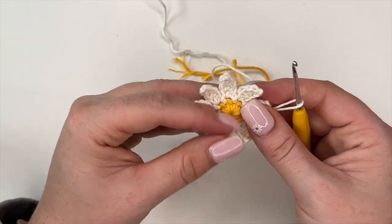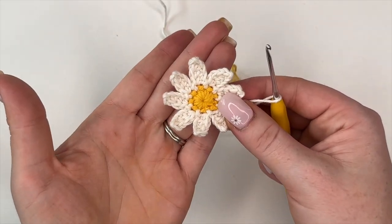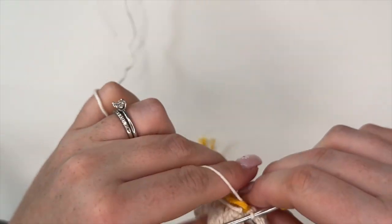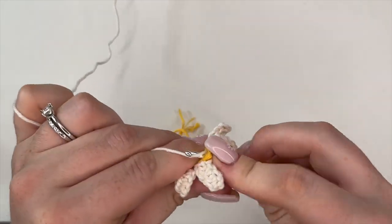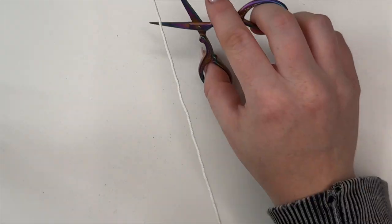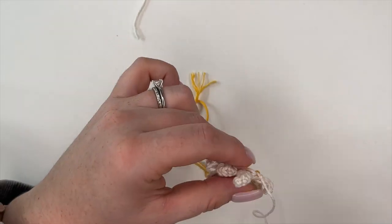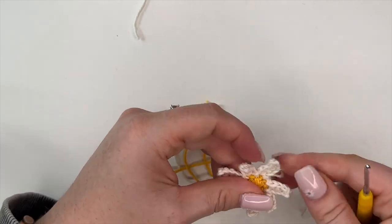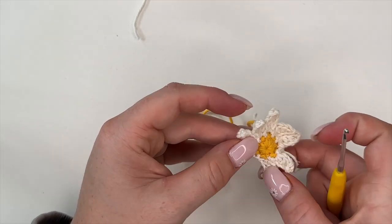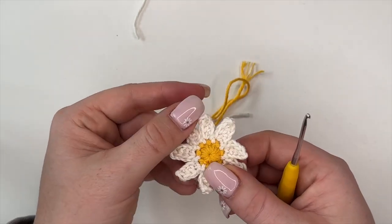Sorry, I lied. There's going to be 8 petals total for your flower, just like that. Then once you're done, just going to make a slip stitch into this final stitch here, and I'm going to cut my yarn. And I'm going to yarn over and pull through. And there is our flower.